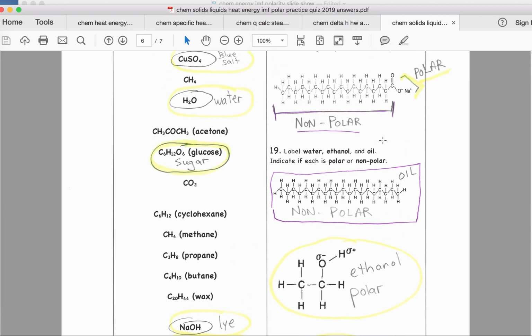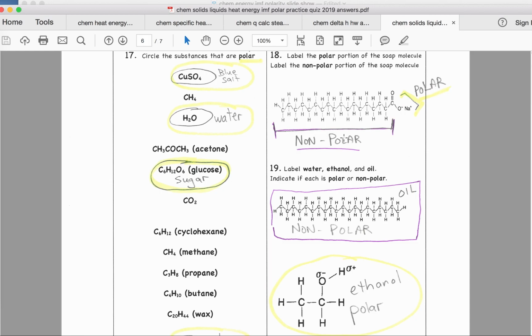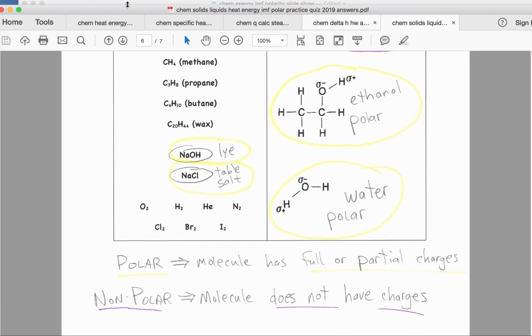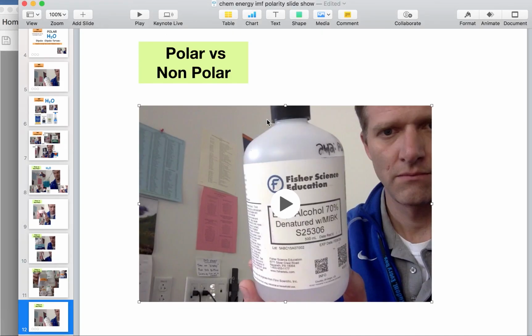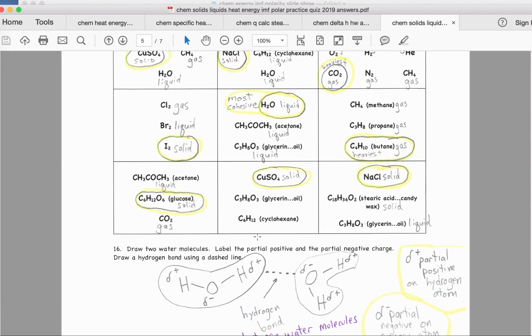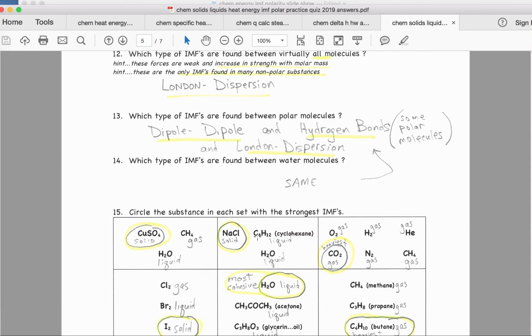When we blend them, like soap, soap actually is a little polar and a little nonpolar. And that's really why we say it blends grease and water. That's why you can wash with it. That's why we can use it to get oil and grease off our skin. It's because it blends and mixes with both.